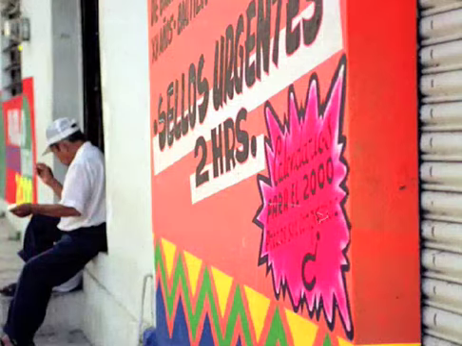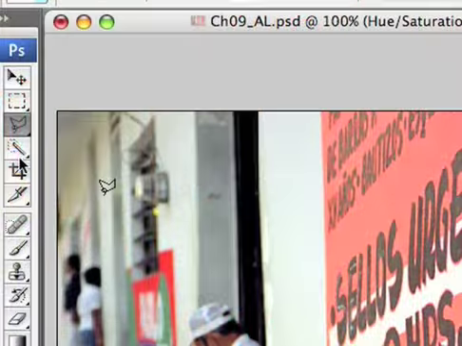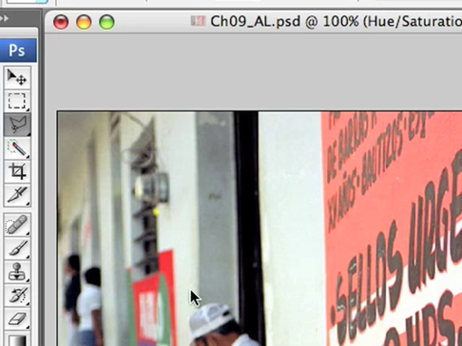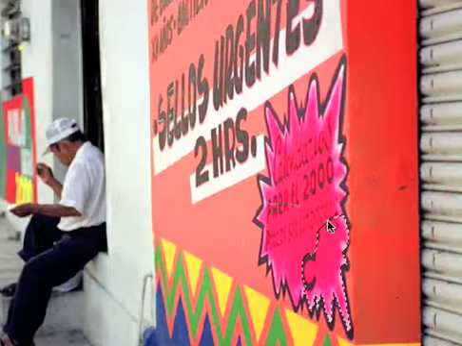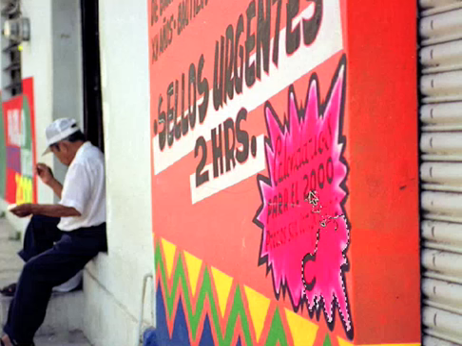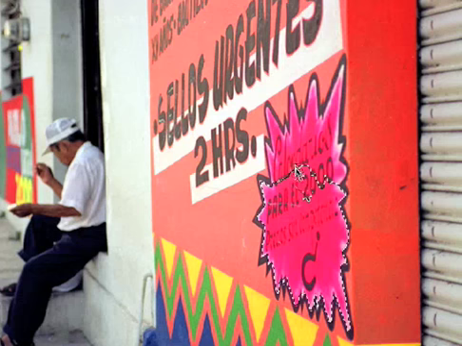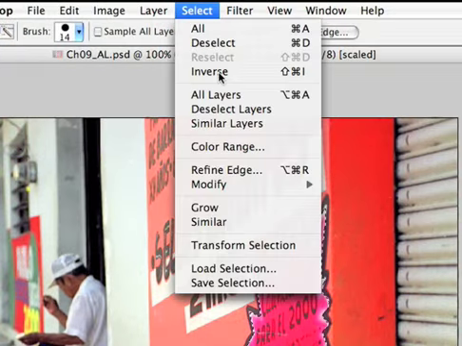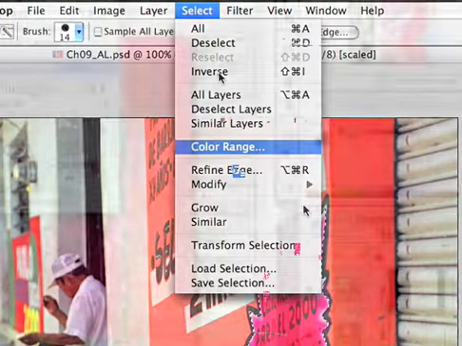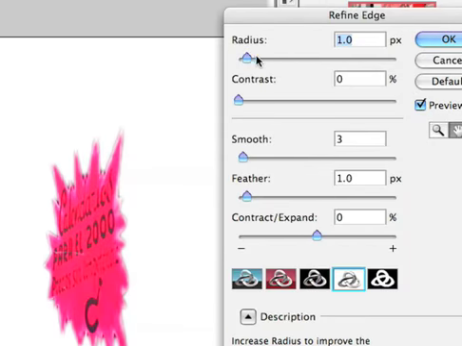Next, let's go ahead and select this starburst here. I'm going to try to use a new tool in Photoshop CS3 called the Quick Selection tool, and we'll click and drag through. Now this tool works pretty well, and it attempts to detect the edges. So that worked pretty well there. Let's go ahead and choose to refine that edge just a little bit. And I can use this to adjust the radius and the contrast of the edge, making it harder or softer, as well as smooth things out.